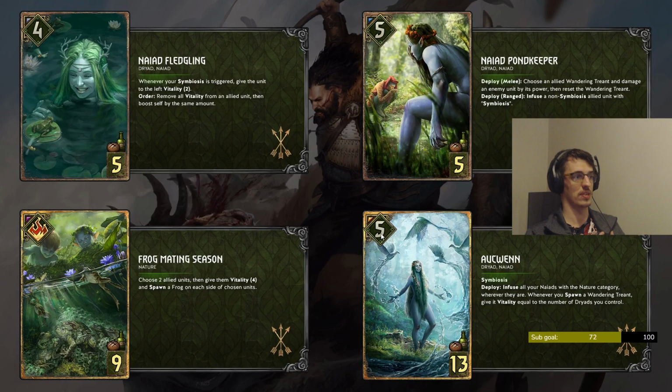Whenever your Symbiosis is triggered, give the unit to the left Vitality 2. On order, removes all Vitality from a light unit, then boosts self by the same amount. So ideally, you get that one unit on the left that is getting Vitality, and then you give it more vitality and click Naiad Fledgling. But in reality, it sounds like something to synergize with Prism Pendant.